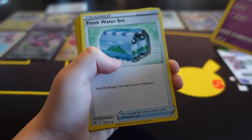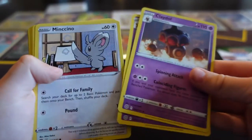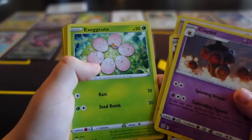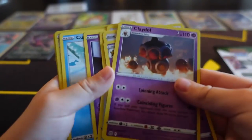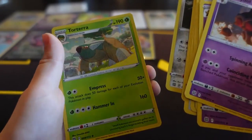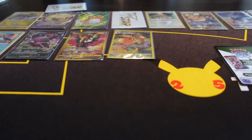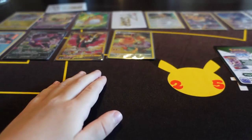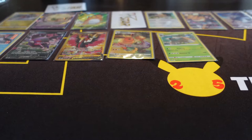So, Clay Doll. Another water. Starmie, Mincino, Execute, Farfetch'd, Duskull, Pikachu, Reverse Holo Wormadam, another Torterra. We have like five Holo Torterras. The Wasp God. Are you kidding me?